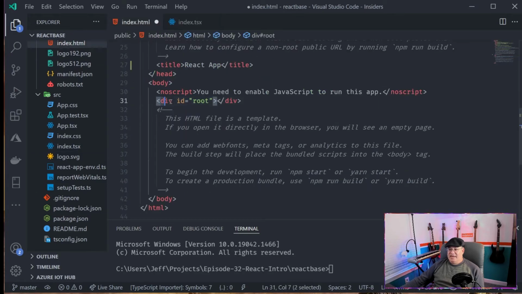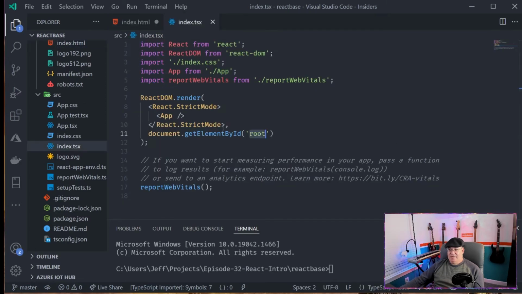So it's finding this div with the ID of root. And once it has that document, it attaches this code into that div. And so really all that's happening here is all of the children of this JSX get rendered into root.